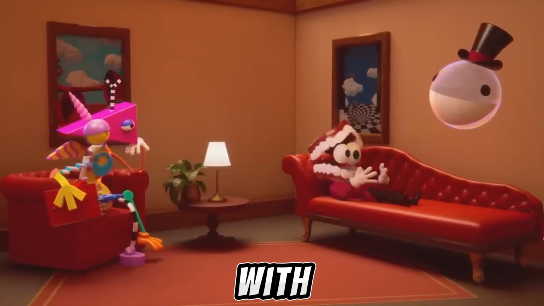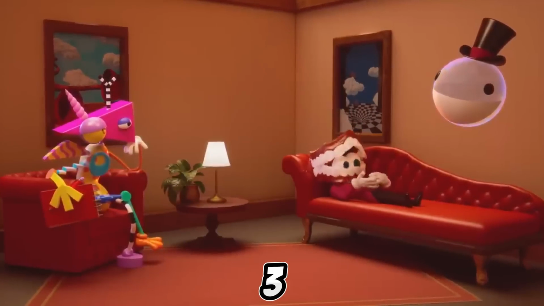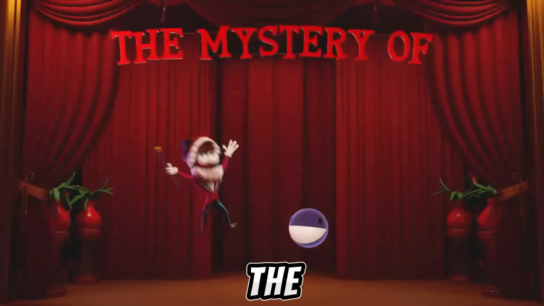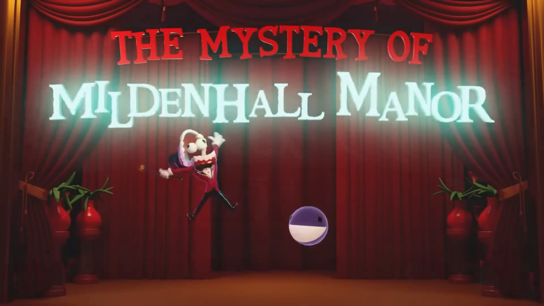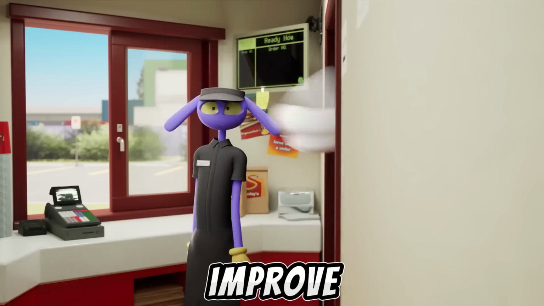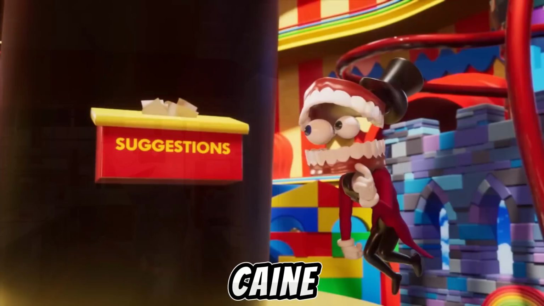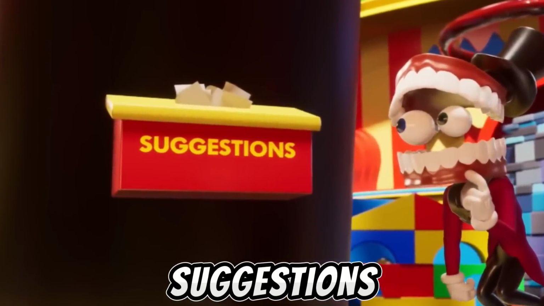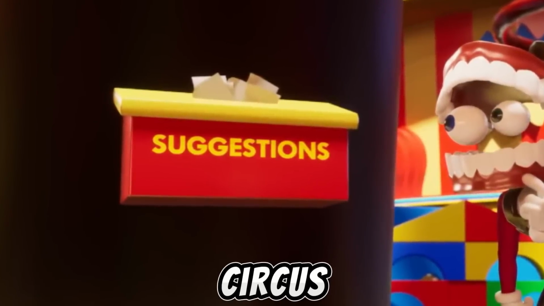After his psychotherapy with Zooble in episode 3, Caine realized that not all of his ideas are good, and his adventures are not to the liking of many of the main characters. In episode 4, in order to improve the main characters' experience, Caine will create this mailbox where each character can drop letters with suggestions on what should be changed in the digital circus.